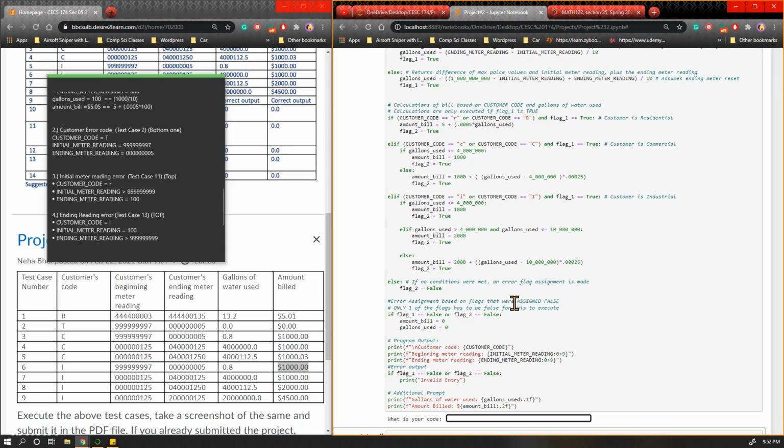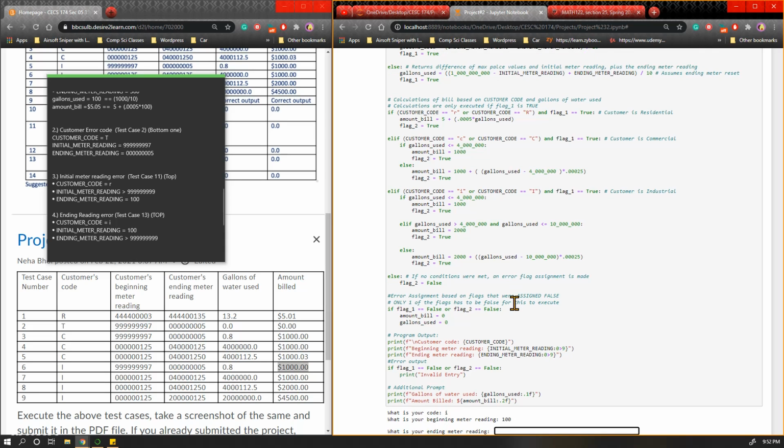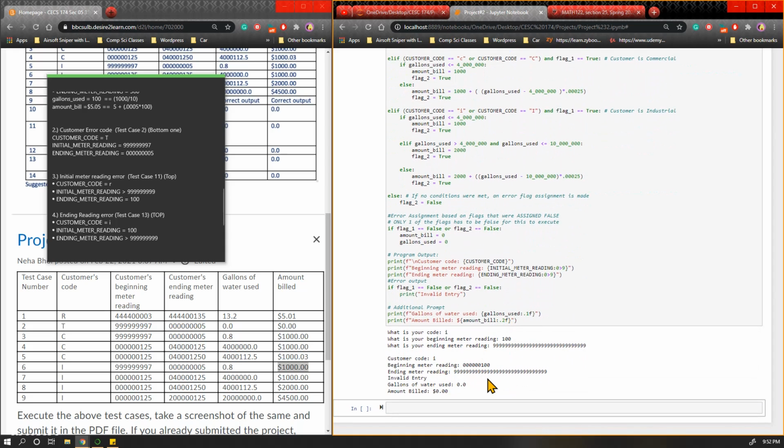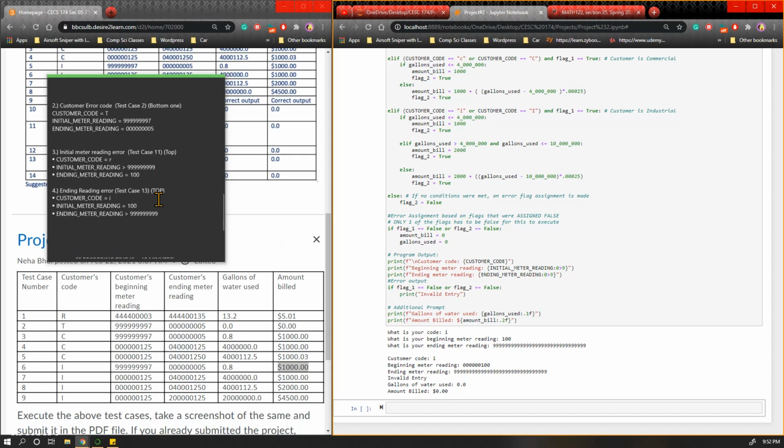Where the ending reading error condition has a customer code of I, initial meter reading is 100, and the ending meter reading is a value that has more than 9 place values, it would simply print out an invalid error. It won't do any of the calculations.